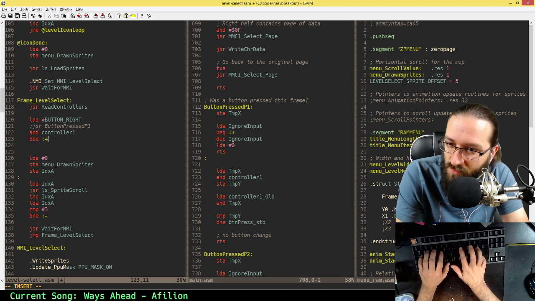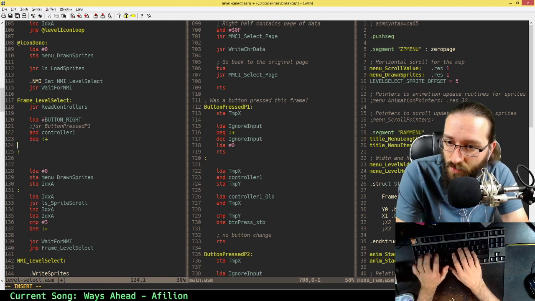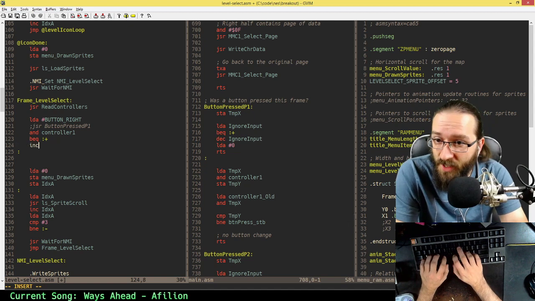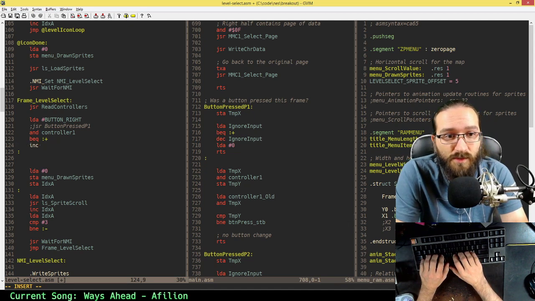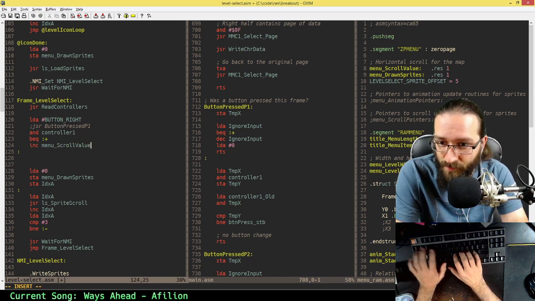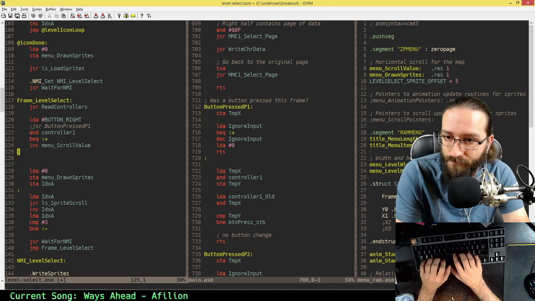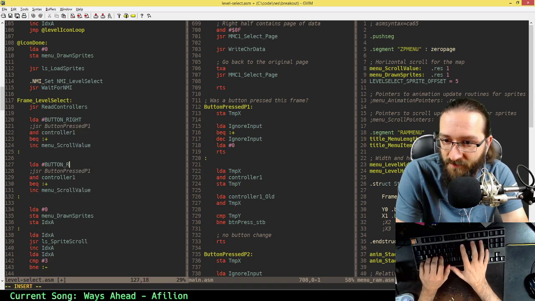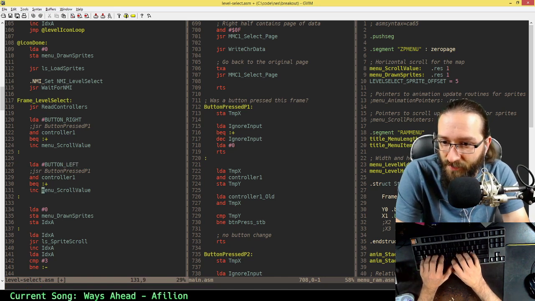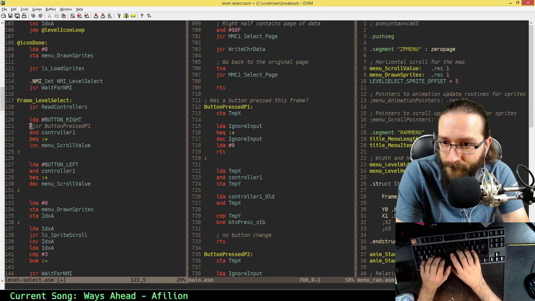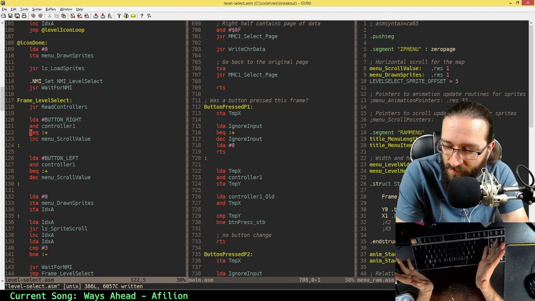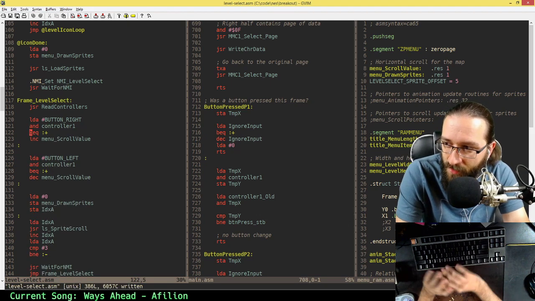Branch on equal over there, because if it's equal, nothing happened. Otherwise, we're going to increment menu scroll value. And we're going to do something similar for left, but we're going to decrement that.